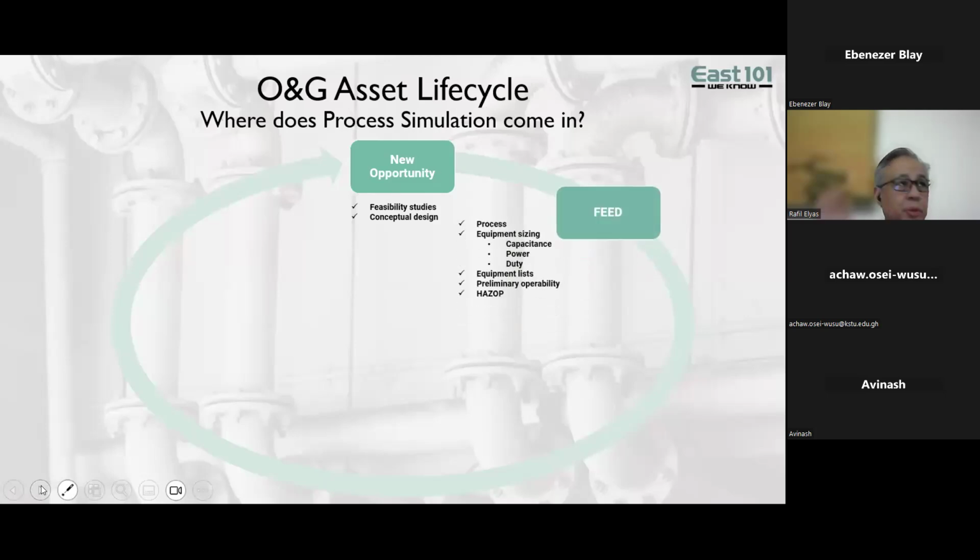Later, you might be doing some basic design or front-end engineering design, where you might be looking at refining your design or your flow sheet, taking a look at the type of equipment you have, sizing the equipment, distillation. Let's say, for example, you might be looking at separating some components. You look at sizing your distillation column, number of trays, rough idea of what your diameter needs to be.